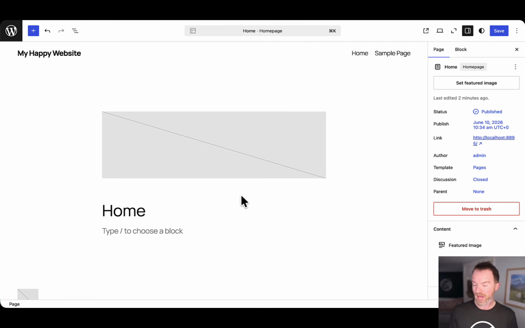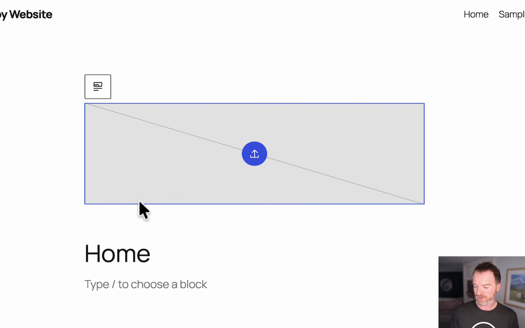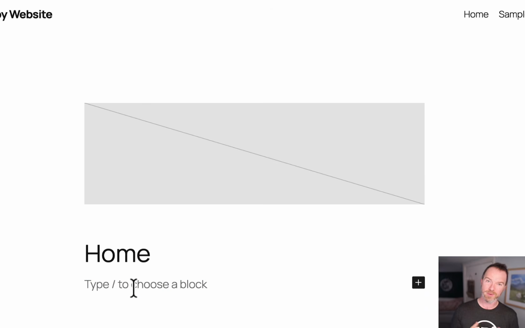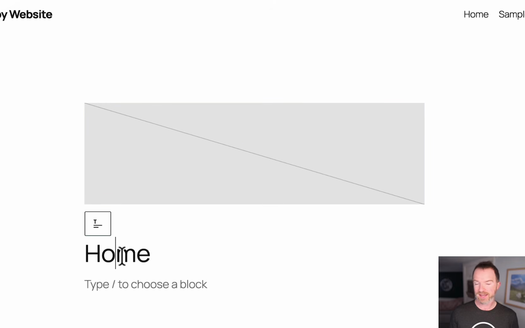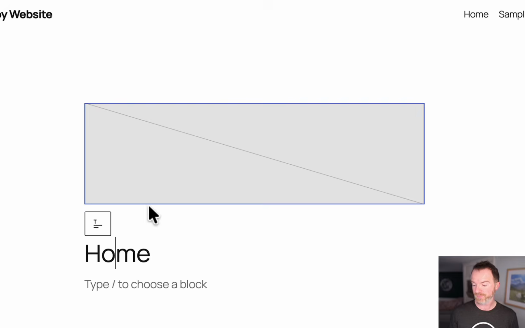Now, if I actually go into this page, what you'll notice is that we do have these two elements already here. And this is another problem with WordPress themes or WordPress core today, that out of the box, we're actually using a page template that assumes that every single page you create, including your homepage, might want to use a standard layout, which includes a featured image and a page title.